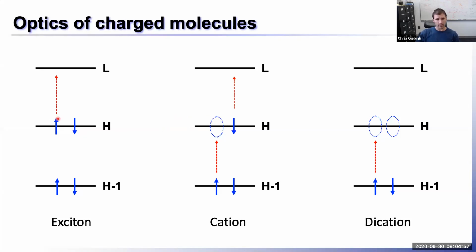So, for example, if I remove one of the electrons from the HOMO, which is the same thing as putting a hole on it in the solid state, I replace that neutral exciton transition with 2 new ones. I can either excite an electron from a lower lying molecular orbital up into that now partially vacant HOMO, or the remaining electron up into what used to be the LUMO. If I remove the second electron and I completely vacate the HOMO, now I've still got transitions from lower lying molecular orbitals up, and these are the transitions associated with the dication.